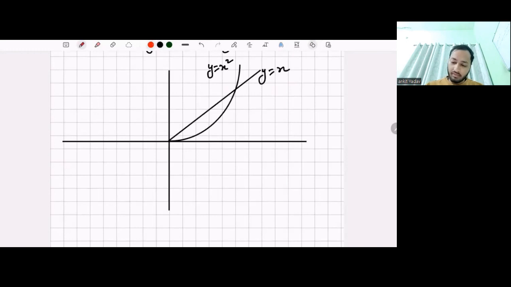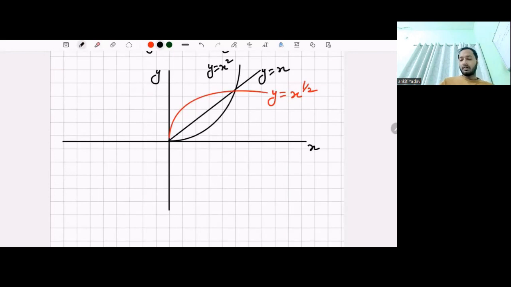तो let me choose a different color. इसकी बिल्कुल मिरर इमेज y is equal to x की power 1/2. This is the graph of the function. This is the graph of y is equal to root x. ठीक है, this is x axis, this is y axis.